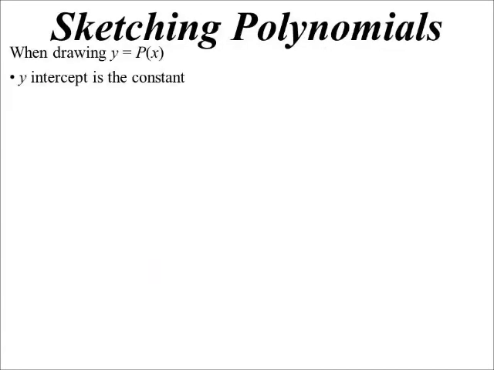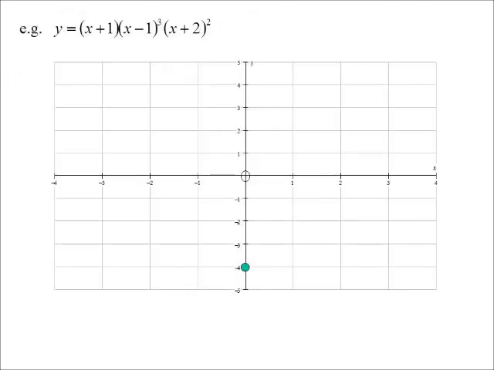So how do we sketch polynomials? Things to look for are the same as all the other ones. The y-intercept is the constant value. In this particular one, I don't have to expand the whole thing out. The constant will always be the constant times the constant times the constant. So we've got 1 times -1, but it's cubed, still -1, but times 2 squared. So we end up with -4, I think that works out to be. So we'll plot -4, we know the y-intercept.